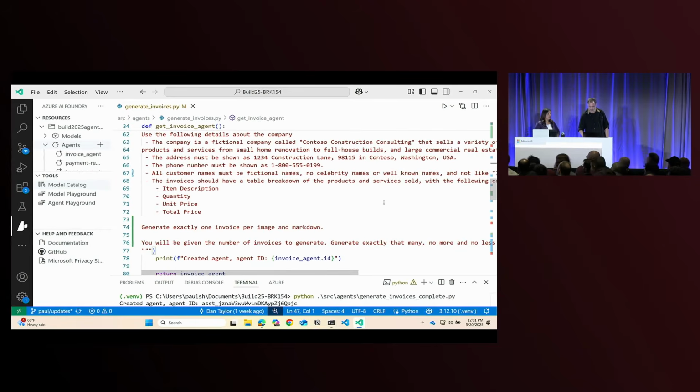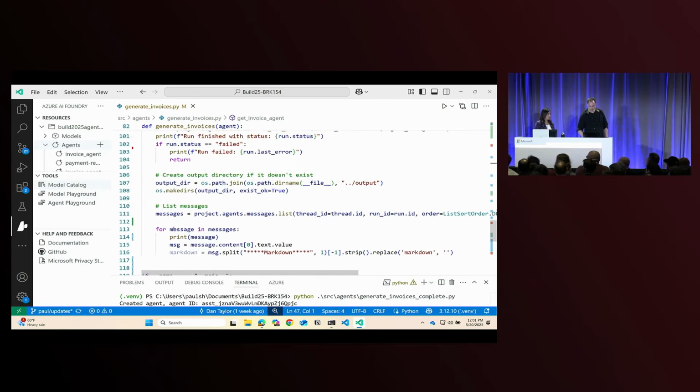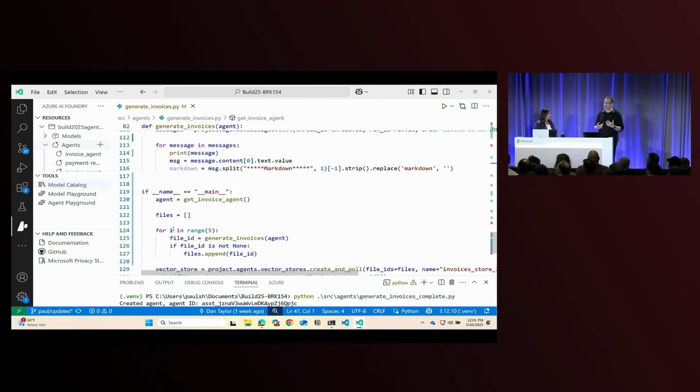And this is one of the things that as a developer you'll do, like trying to figure out the prompt and the right prompt so that the model gets the output that you want. Exactly. That's actually where we spent most of the time for this demo. And the reason is we actually used GitHub Copilot to generate most of the code that you see here. Let's take a look at what that looks like in action.